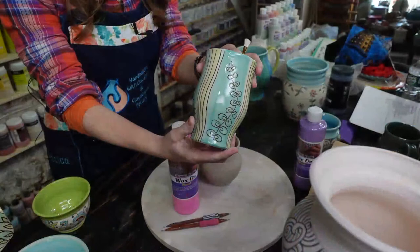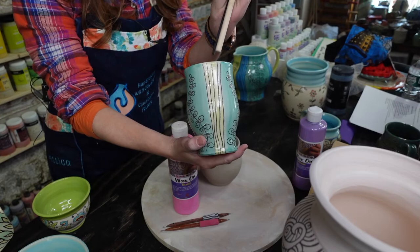Well, I'm going to make some more cups like this for Open Studio Weekend, and other people can suffer with them. I'll try not to get blue dots in them, but anyhow, if I do, if you're willing to suffer, I'll let you have it.